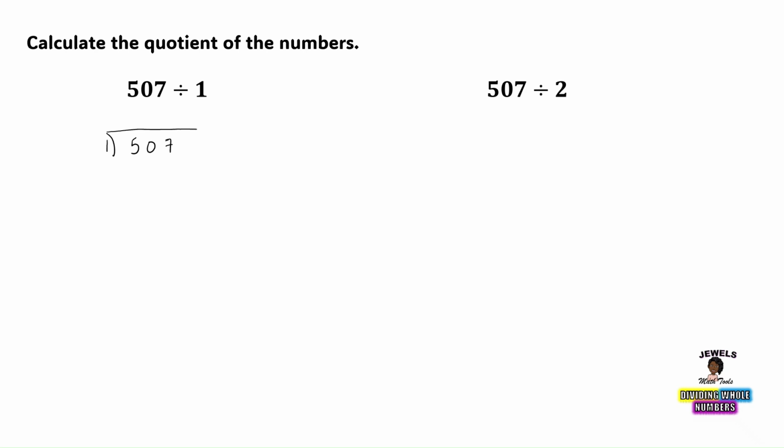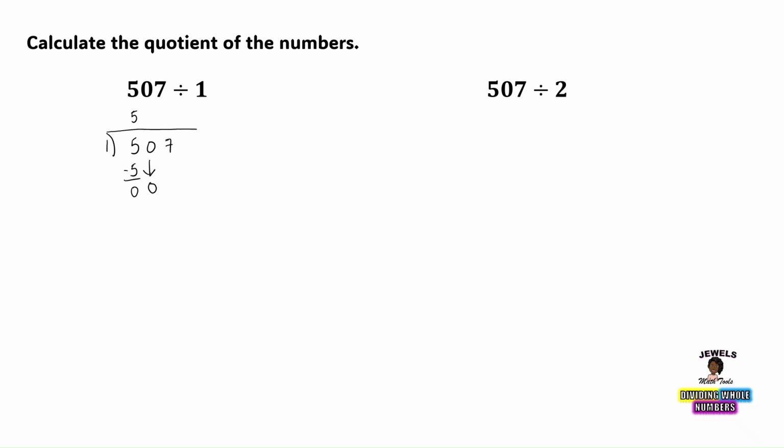So let's begin. We're going to be dividing 1 into 5, which will go 5 times. So we get 5 groups of 5. When we divide by 1, 1 times 5 is equal to 5, and 5 minus 5 will give us a difference of 0. We're now going to bring down that 0, and remember that 0 is a part of the number, so we still have to divide into 0 because 0 serves as a placeholder in our number.